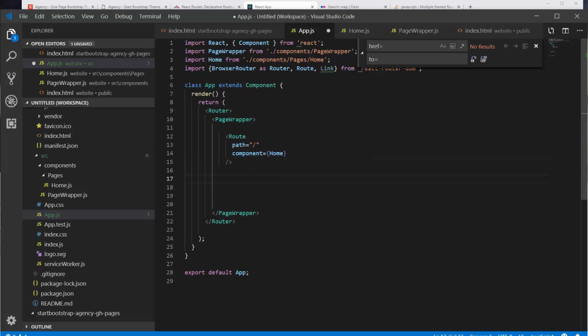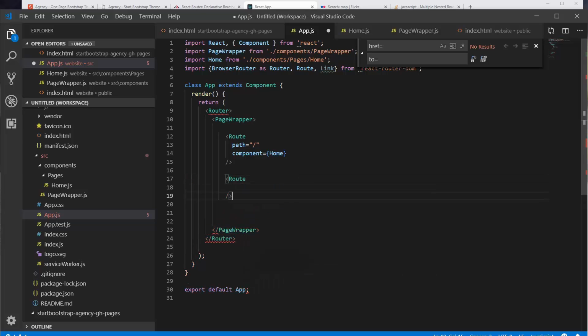We're not going to be using the component property to actually return a component. So we're also going to be discussing an alternative way to return React components or just HTML content from a route. So let's go ahead and open up a route here.